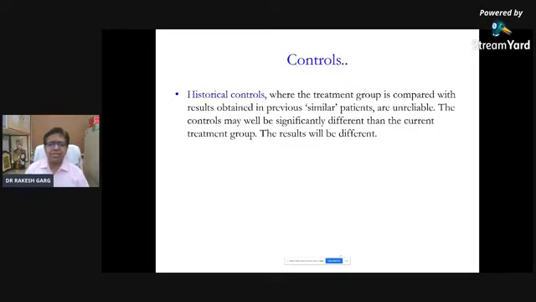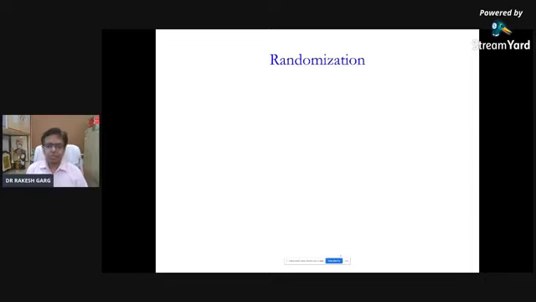Historical controls, sometimes we can think of, wherein we are studying some interventions which are not acceptable now, but were acceptable in the previous days. Some drug has been banned and we want to see whether there is some effect of this drug, then we can use historical controls. But if the things are being used even today, we should avoid using historical controls.